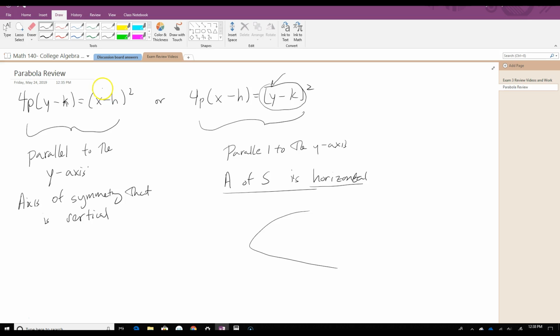On the other hand, this one has the x value squared. This is probably the one you've seen more often, and it's what we might call the up-down one, and hence its axis of symmetry is vertical. So those are some different ways to think about it. I've got these two different equations, and the first thing I want to know is whether it's going to be a vertical or a horizontal parabola.